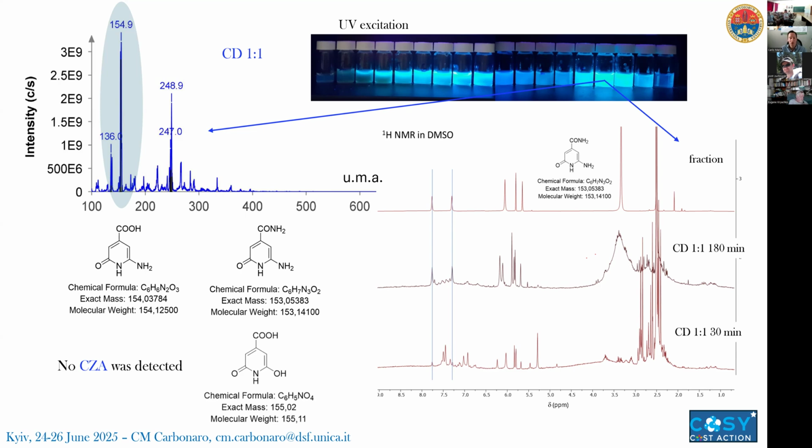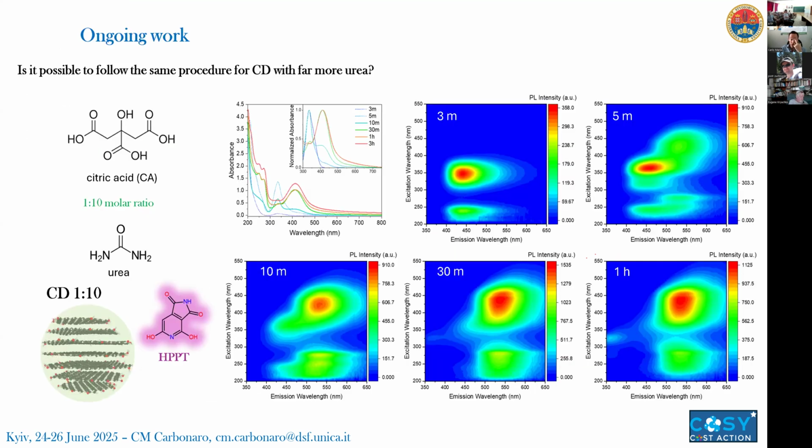And we were able to show this formation by the separation of our molecules in the systems. And we are also studying what happens if we increase the amount of urea. And you see in this case that starting from the blue, the system at the end is completely green, since we have at the beginning the emission in the range of around 425, and at the end we have only emission in the range above 500 nanometers, which means that the blue molecules which are formed at the beginning, citrazinic acid-like molecules, are completely transformed into green emitting ones like HPPT.